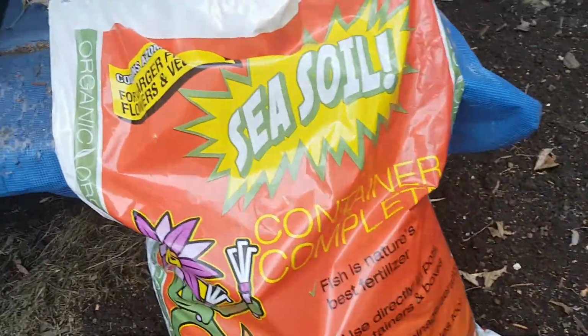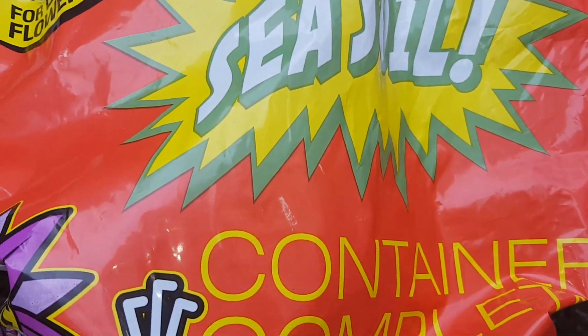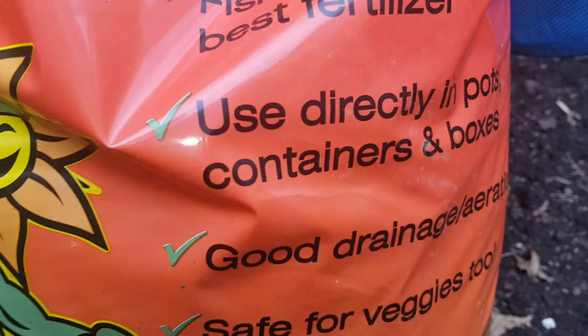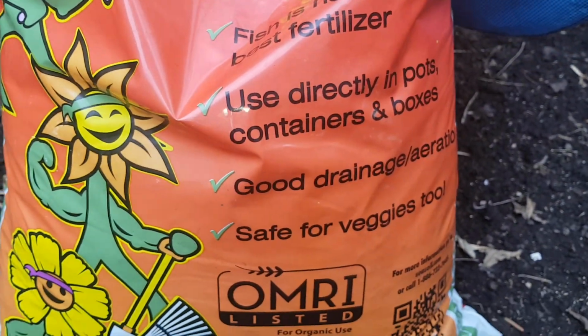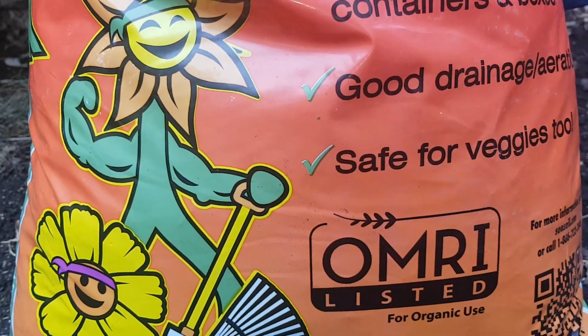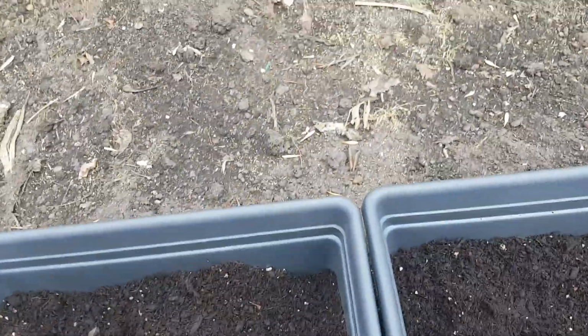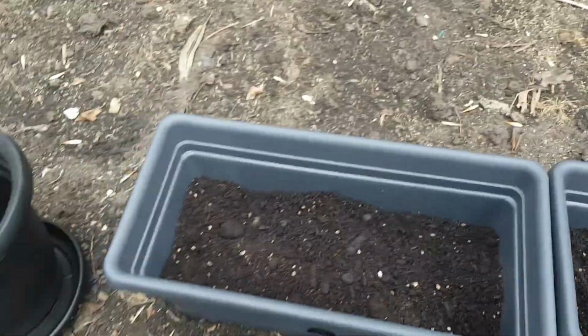Yeah, and then I picked up this stuff. I was talking to this person at the greenhouse, and she's like, pick up the sea soil that has fish parts in it, because fish is nature's best fertilizer. You can use it directly in pots and containers. So you don't need to mix it with anything. You just put this directly in the pots. So now maybe we could fill the pots so that they're all lined up at the top. Yeah, we'll just fill the pots here quick.